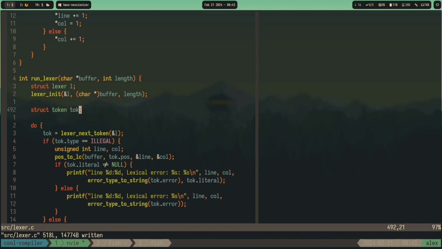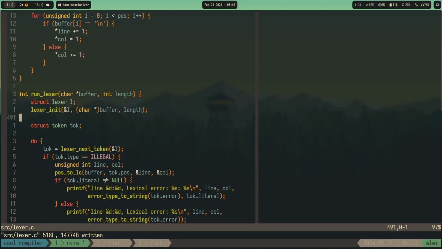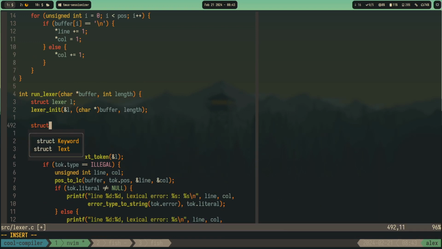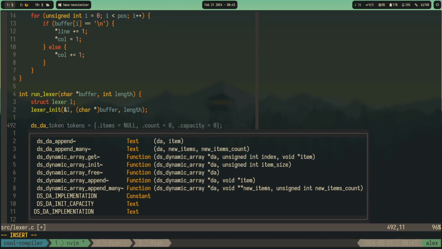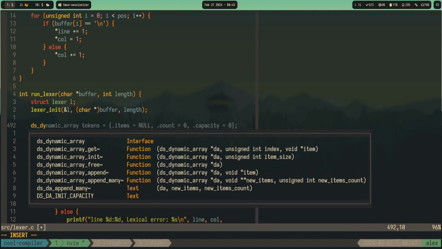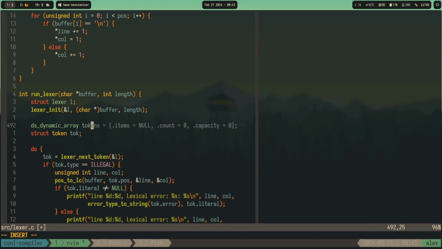And let's do something like DA tokens. It's gonna be something like this.